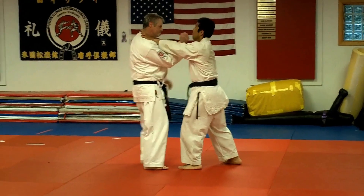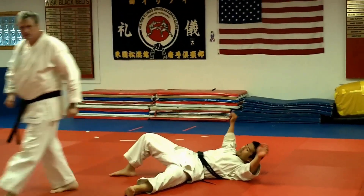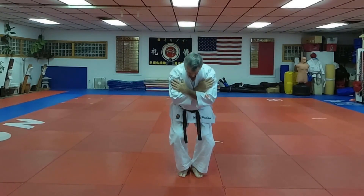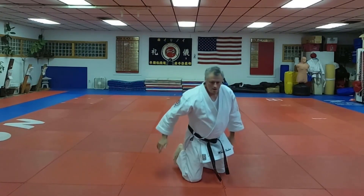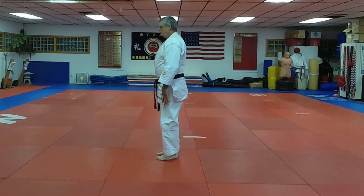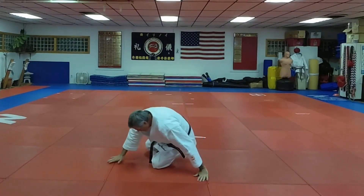The back slap out drill is fairly simple but can be a little scary if you start off doing it standing, so I would recommend you not do this drill standing right now. We'll cover the back slap outs for different types of throws later in the series. The important thing you have to get from this drill is what it feels like when you come down on the back. You must flatten out on the floor and eventually bridge to keep from hurting your tailbone or other parts of your back or neck. The first thing you want to do is cross your arms, then squat down and tuck your head to your collarbone.